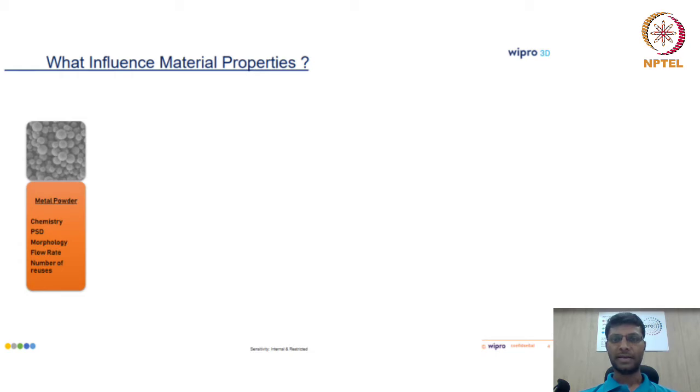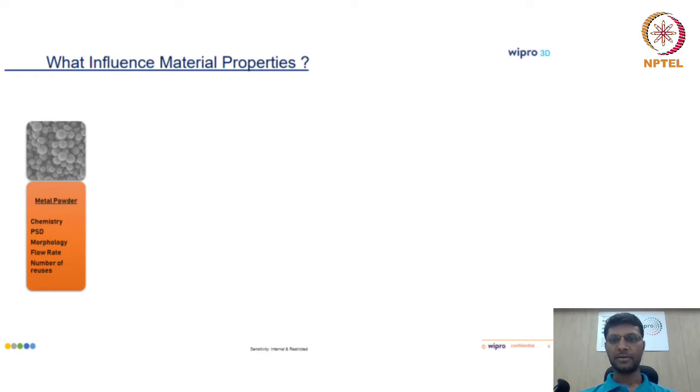The second one is the particle size distribution. There are different particle sizes used for the different additive manufacturing processes. You may have seen the different additive manufacturing processes in the first two sessions. So particle size for MIM and binder jetting is different, particle size for LPBF is different, and particle size for EBM is different. We'll go into the size details in the next few slides. But for consistent properties in each build and to ensure repeatability of the properties, it is very important that chemistry and particle size distribution results should be in a similar range.